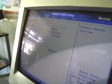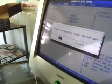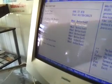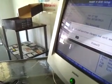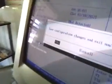As we scroll back through our BIOS, we're going to make sure that the BIOS does recognize how much memory is on board the motherboard. And there's the system information right there, and it's telling us that we have 6 gigs installed. It tells us our speed. It tells us that we have a tri-core 455 AMD processor, just like we said, so everything is syncing up. Right now, everything is working. We posted the board. We can say, hey, this thing is going to turn on.